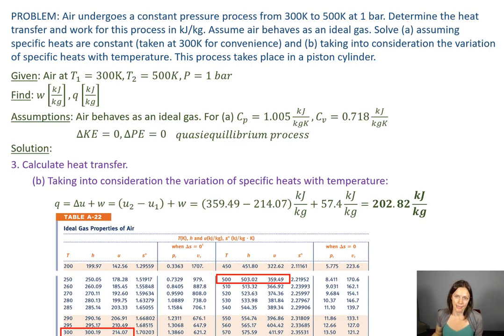And it's not surprising that it's close because, if you look at the temperature difference, it's 200 Kelvin, between 300 and 500. That's a really small temperature difference. And in fact, I probably could have gotten that previous number that I calculated in part A, the 201, closer to this 202.82 if I had calculated based on a CV value taken at, instead of 300 Kelvin, maybe 400 Kelvin. So I would encourage you to maybe try that yourself and see if that gets you a closer number. All right. Well, I hope that was helpful, and thank you for watching.